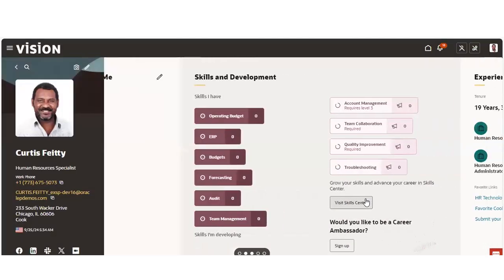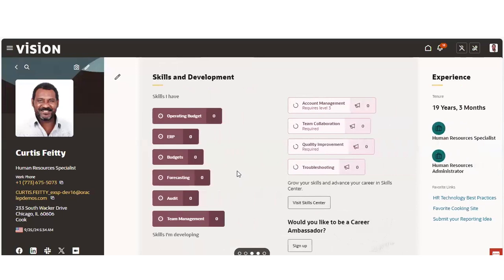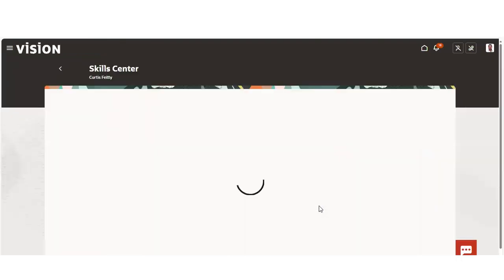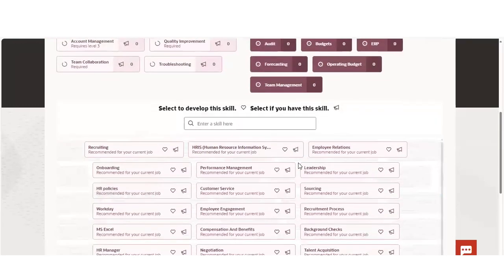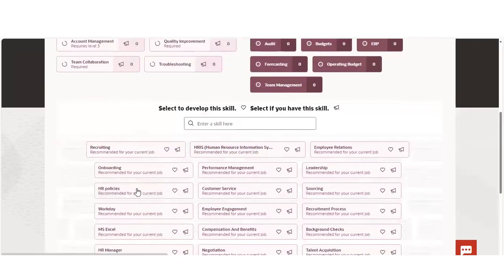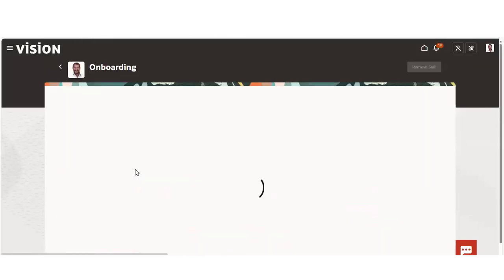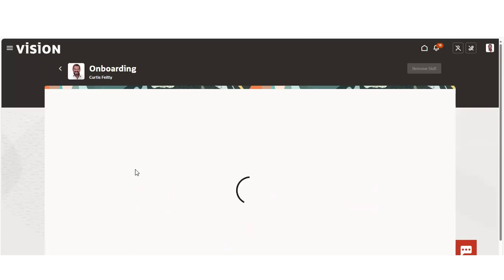And similarly, we see the skills and development, right? Employees have updated so many skills which they have and which they would like to have. Here we have something called Skill Center. For example, if an employee would like to develop a skill, say they want to get some experience in onboarding, that is a skill the employee is planning to have.